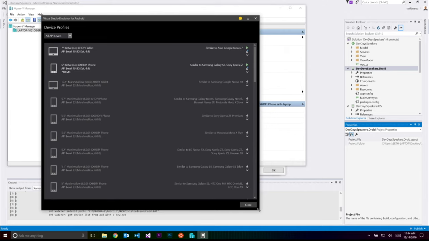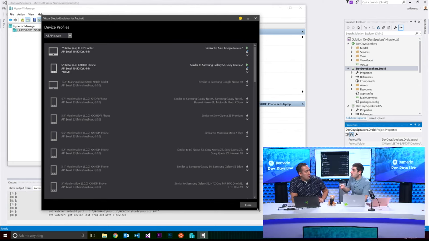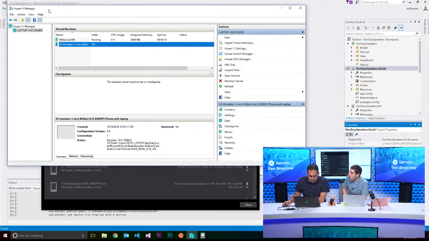Think of it like the old Windows Phone emulators or Windows 10 mobile emulators. They're running in Hyper-V. So if you have Hyper-V, you want these. I have Hyper-V turned off, so I use the Intel x86 virtualization Google emulators. I see. But both of them work really nice. And what you have open behind it is the Hyper-V Manager. Essentially, think of it as a Hyper-V image, and we just went in and spruced it up to make sure it's compatible on your machine.